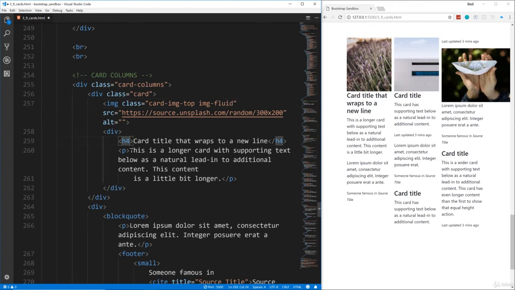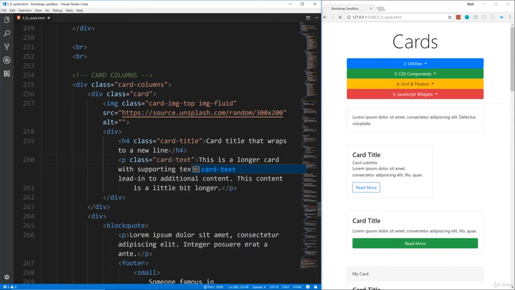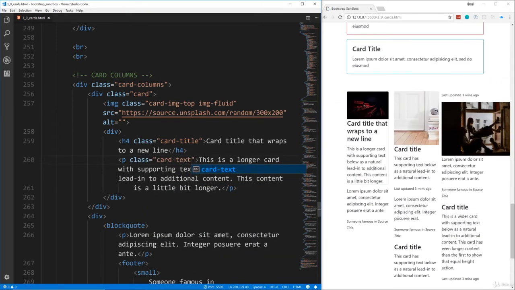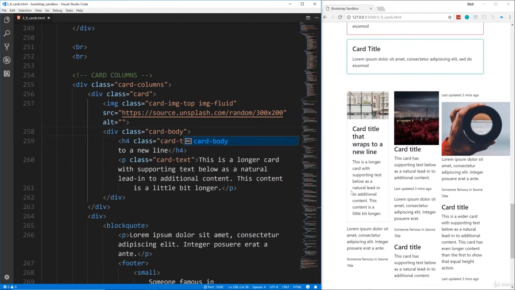And then the H4, we'll do card-title. Here we'll do class card-text. Okay, so that's our first card. I actually forgot the card body right here. All right, so that's that.